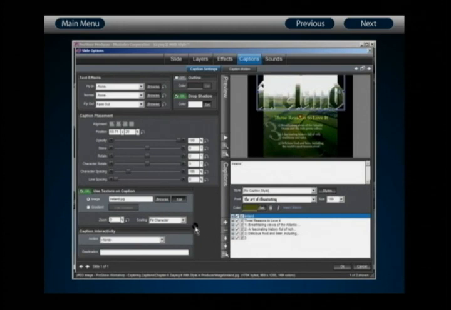We have a scaling option that's available for the texture you use, and each one affects how that image appears inside your caption. Fill character means that a different version of the image shows up in every individual character of your caption. So that means that each character you see there has a full image texturing it. Fill caption means that you use one version of the image to fill the entire caption.